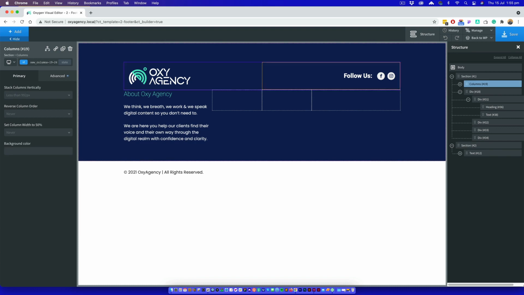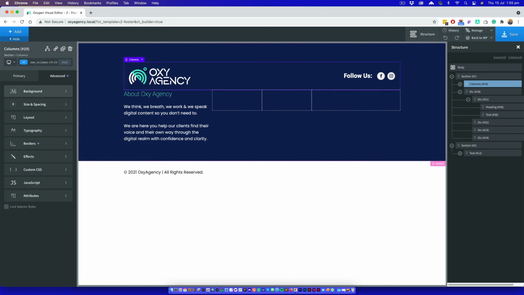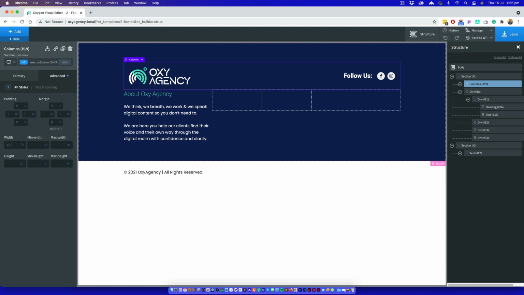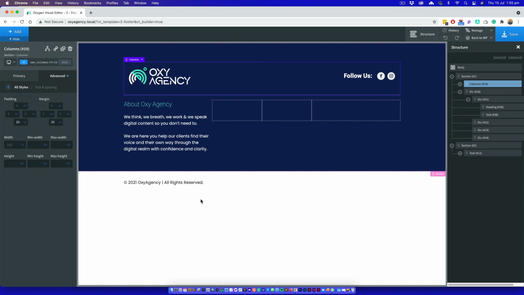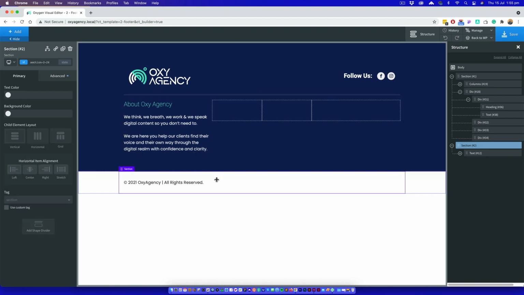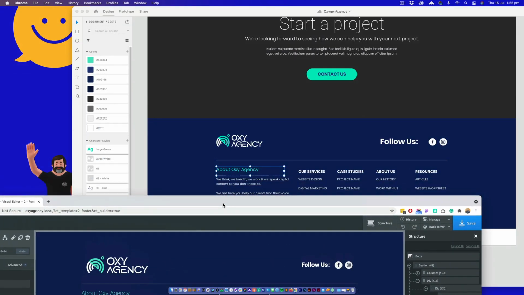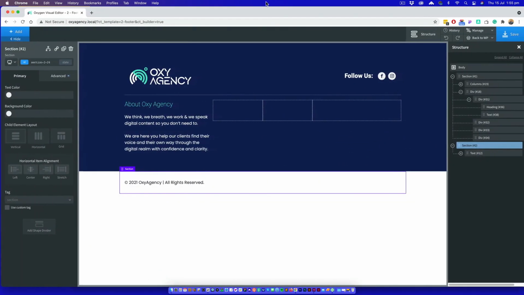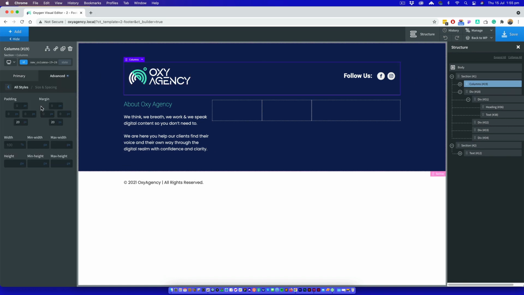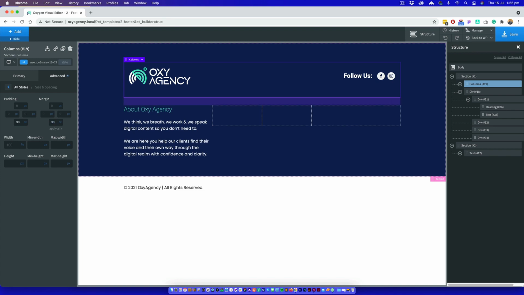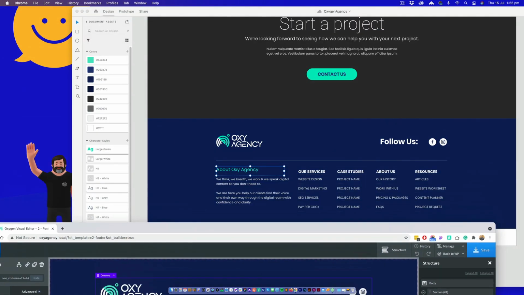Now I'm going to want to add some padding and margin to this column. So if we go to size and spacing, give it a margin of, say, 20 pixels at the bottom and a padding of, say, 20 pixels. And that is looking much more like the design. Probably a little bit more space, a little bit more, but getting pretty close. So again, just change that to 30 and 30. All right, that's looking better.